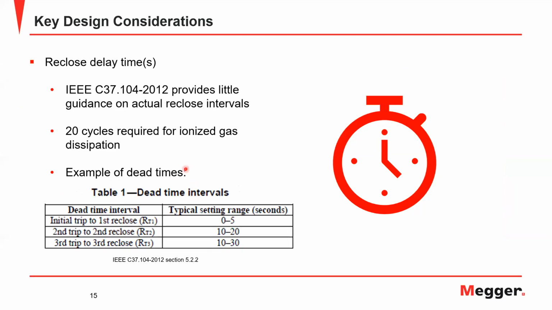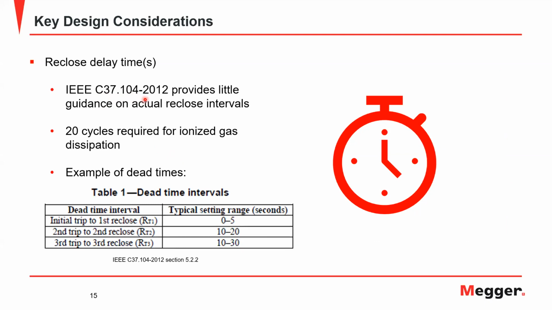Okay. So how do you figure out what your reclose times are? Well, unfortunately, the current release of the standard C37.104 provides very little guidance. We do have good information that this is under review again, and in a reasonable time period, we'll expect a new release, and we are expecting to have good guidance for reclose times included in the near future.